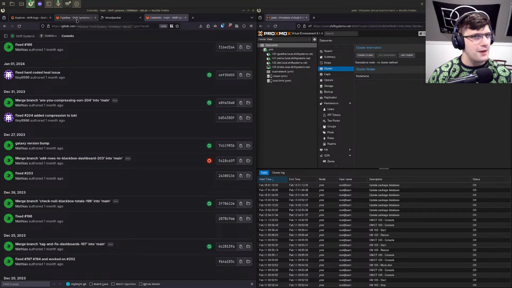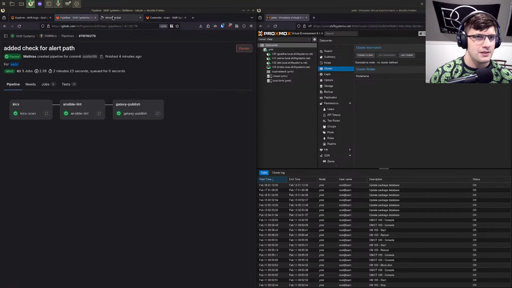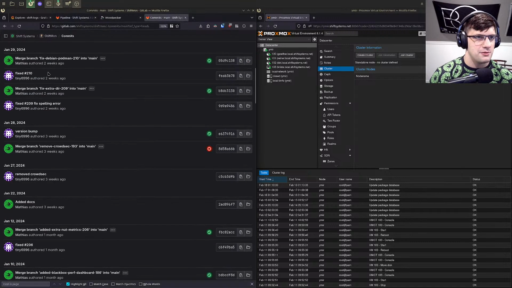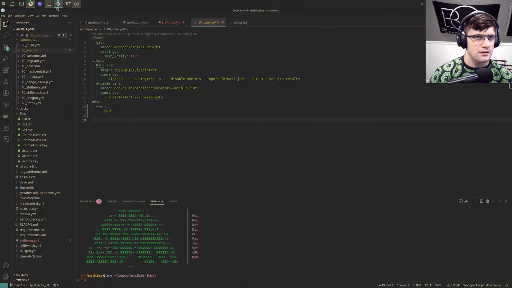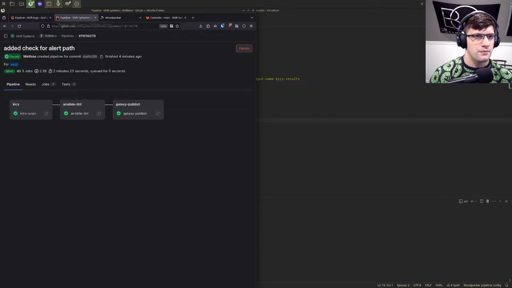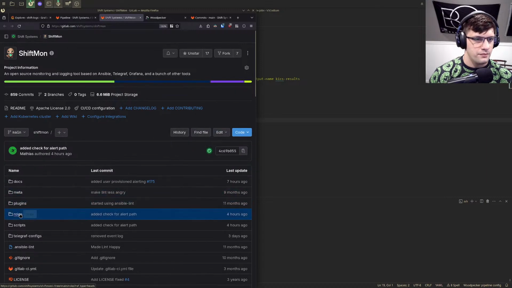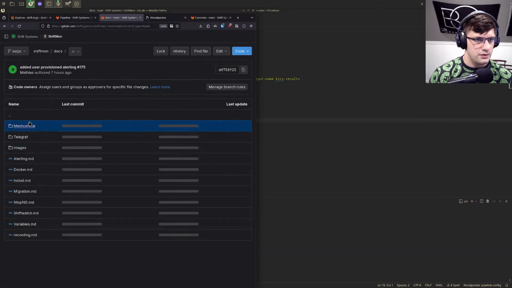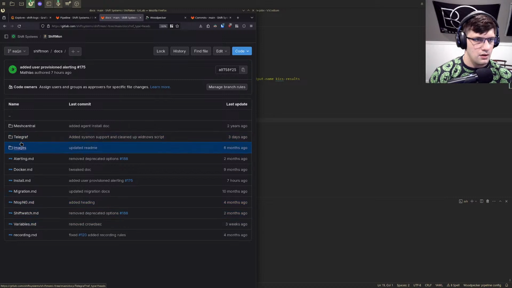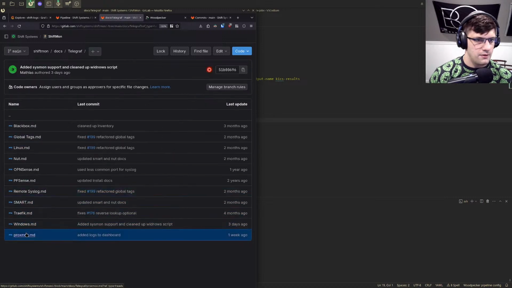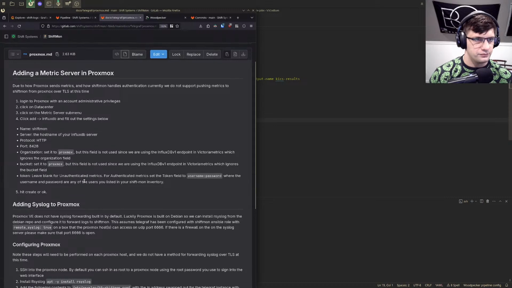So yeah, I figured that one out. Can go through the docs and see how it's done manually. Should do that in GitLab. So let's go to docs, Telegraf, Proxmox.